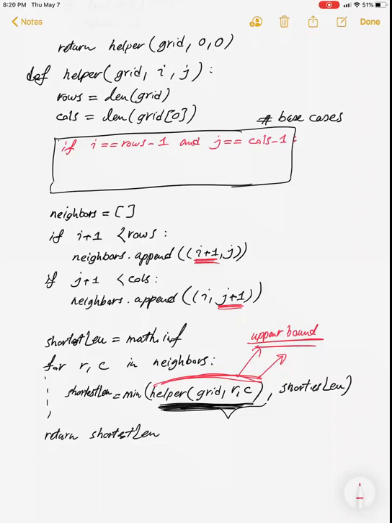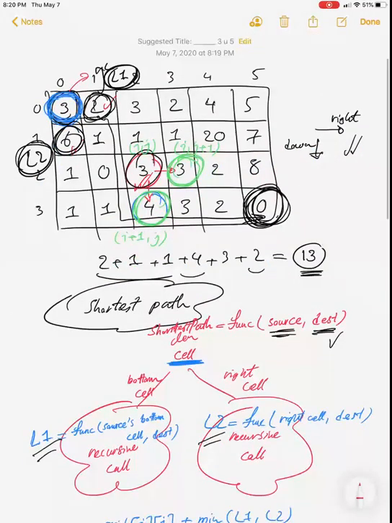So what should we do here? Let's say we are in the destination. What is the shortest path? This is a really basic question. We want to find the shortest path from destination to destination. i and j are exactly the destination, and we want to go to the destination.